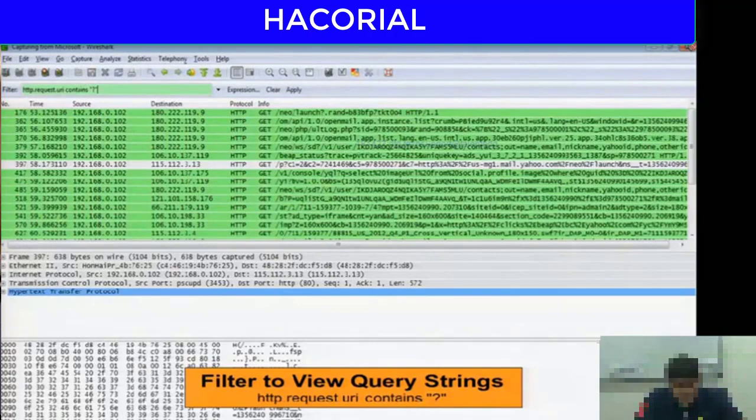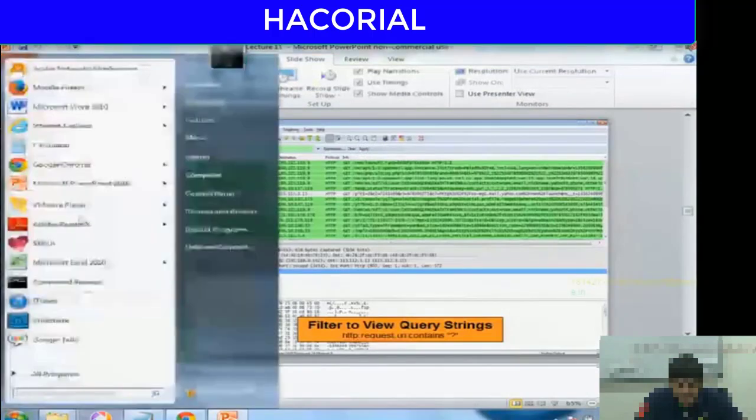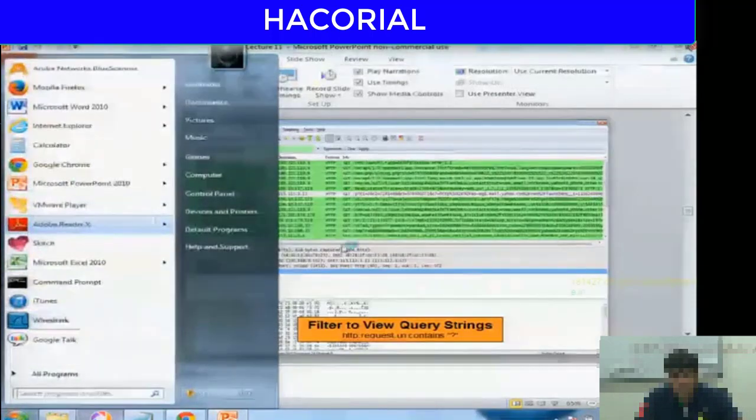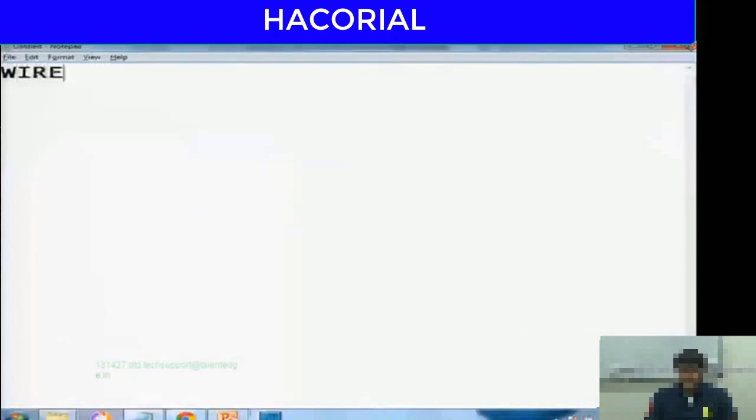For that, you need a data sniffer, and one of my favorite data sniffers which allows you to do something like this is Wireshark. Just write it down, Wireshark. Wireshark is available as a free download on the internet.